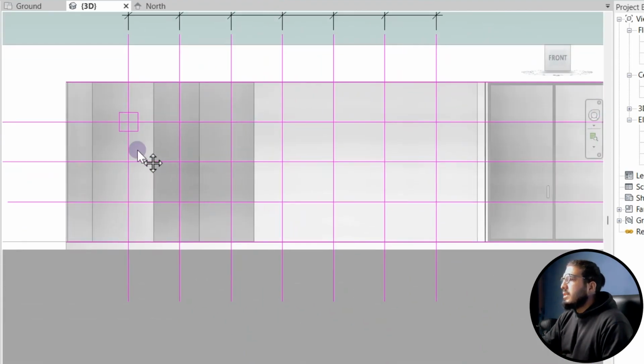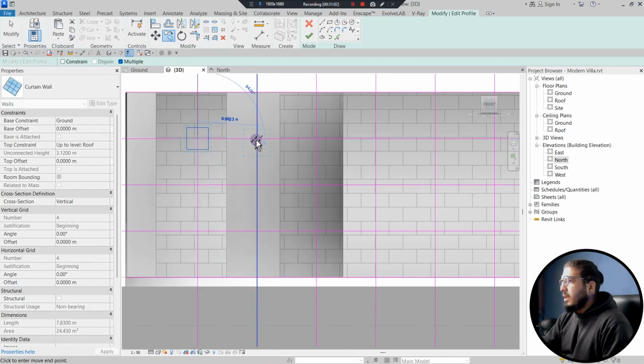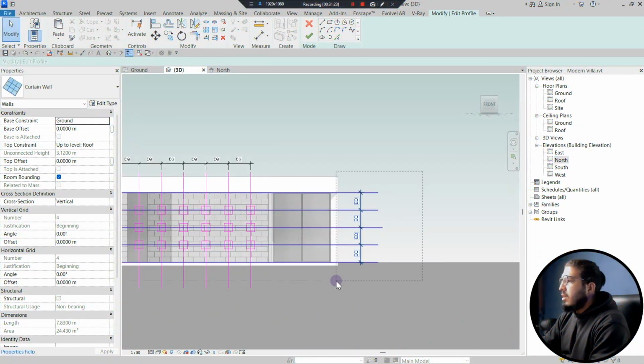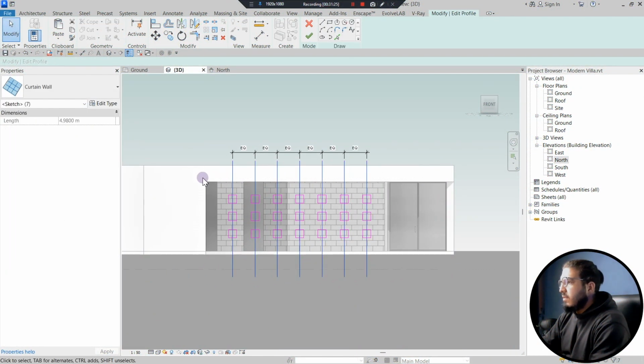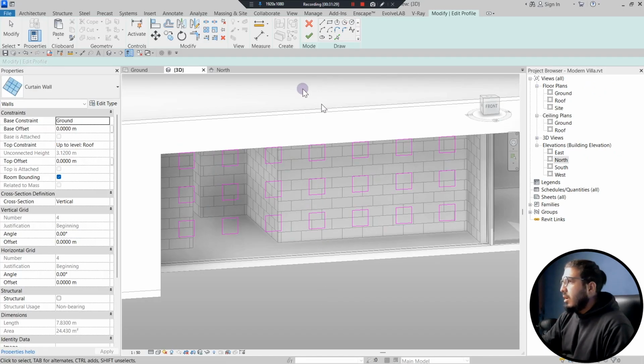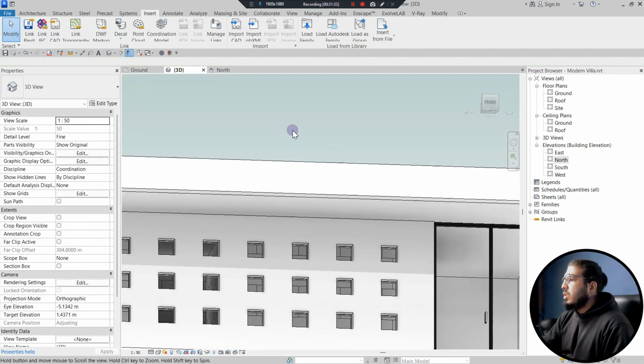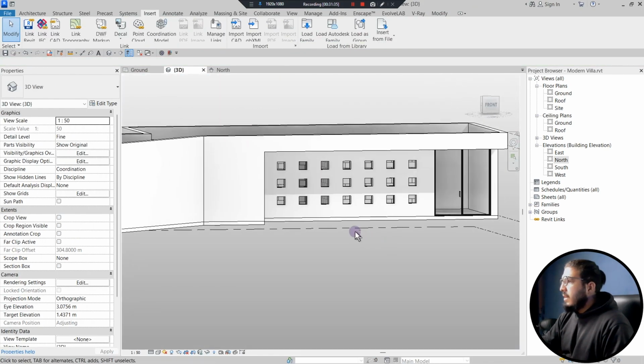I love it in this size. Now I can just select this one and copy it in all of the intersections that we've made. Now let's erase all of the auxiliary lines that we've created so far. Now these are the parts that I want to be curtain walls or glasses. Let's click on finish, and now we are good to go with the model that we've created.